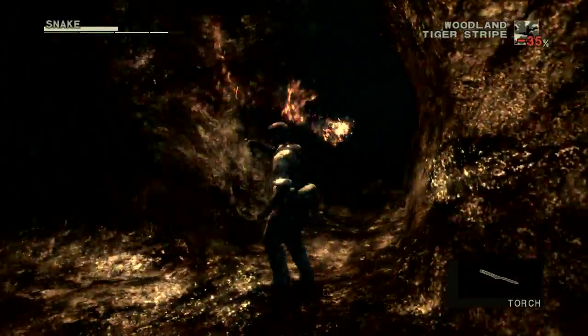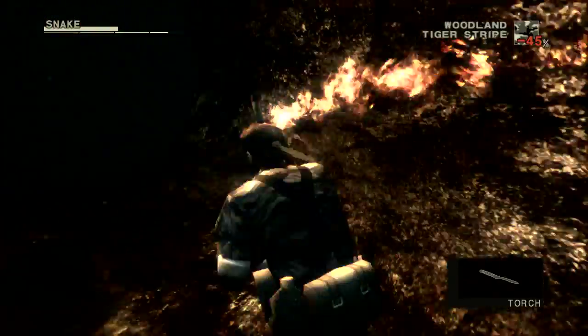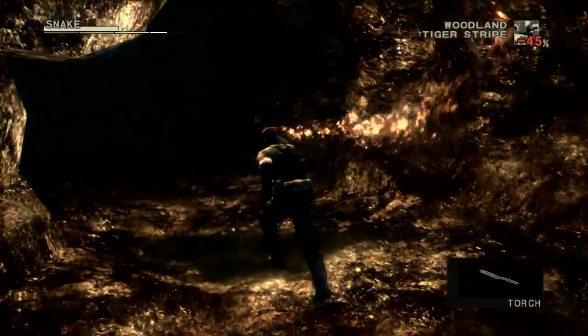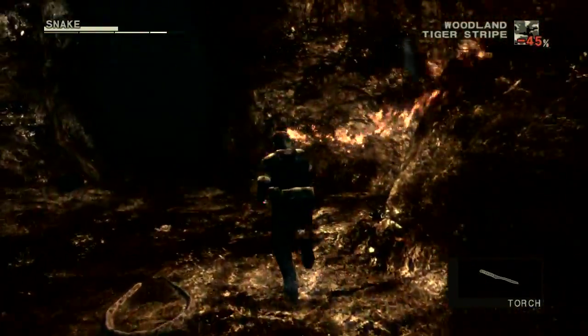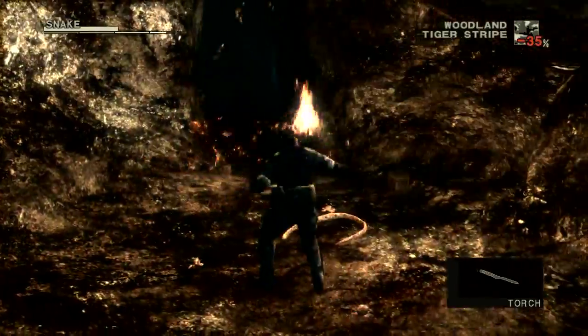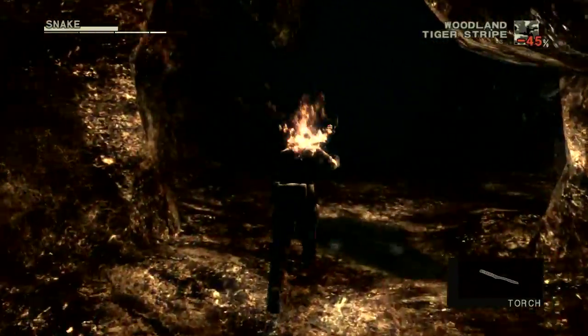I can't remember at what point you're not able to come back here anymore. If I go this way... Yeah, we've gone into the next main area. If you just follow this path, you can see all the ammo around, which should give you a clue to what's coming up. Oh, and there are bats in here. You can swat the bats. So yeah, let's go backwards.